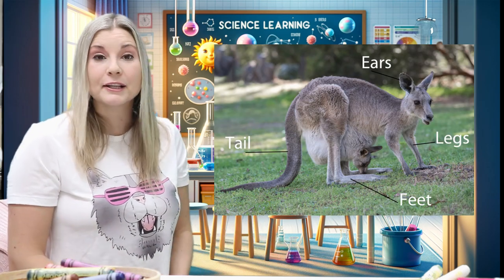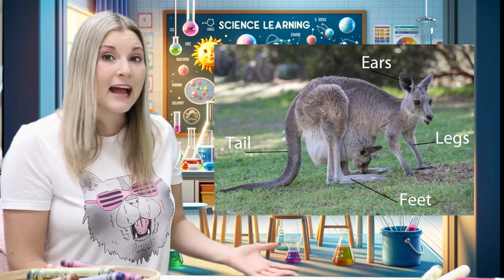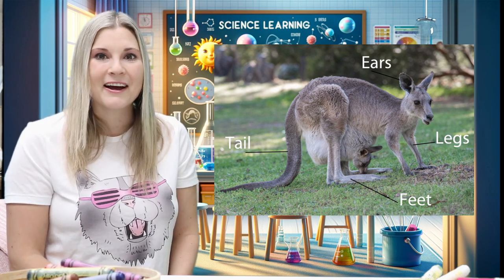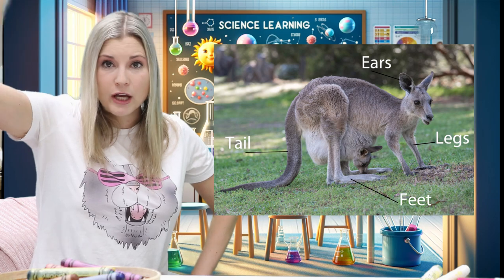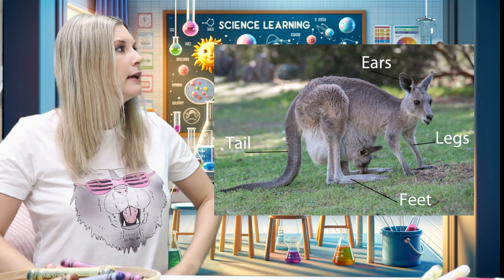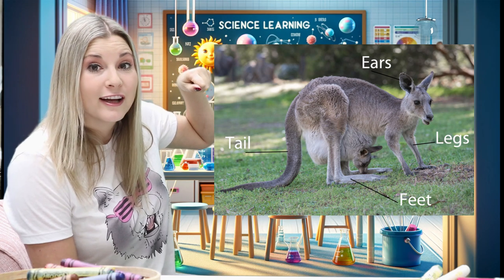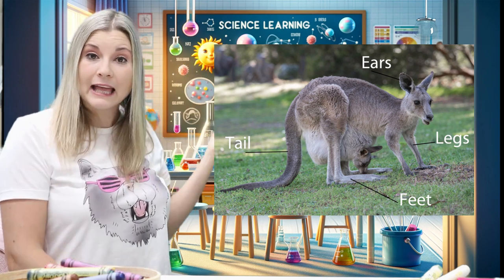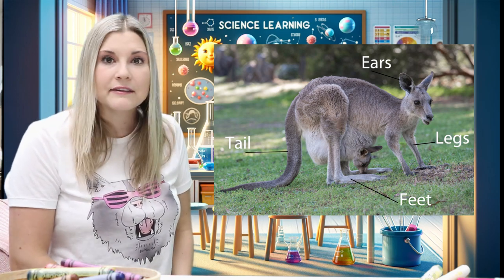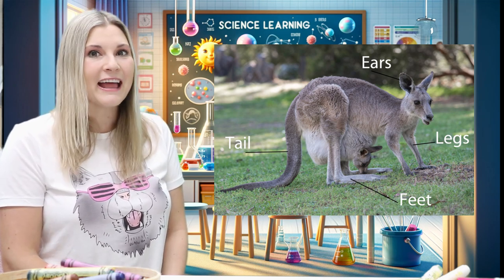Alright, we're going to look at a science diagram — a diagram that shows all the parts of a kangaroo's body. We're going to get our science caps on, our invisible cap. We can grab it, put our science caps on and get our magnifying glasses out. Now we can look up there and take a look at the different parts of a kangaroo. Did you know that a kangaroo lives in Australia? Isn't that cool?